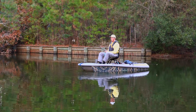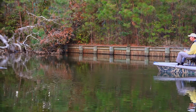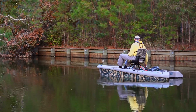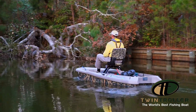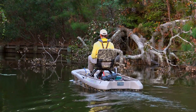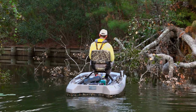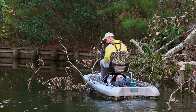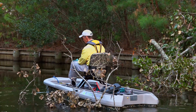Most people wouldn't be able to go through that little opening right there. Because the Twin Troller's got these motors recessed, we can go through that tight little spot and get to another part of the waterway. It's really tight back in here — there's a lot of branches in the water. Normally if you had an electric motor down underneath your boat, you couldn't do this. But we're going to ease in here and ease around there — go right through it.